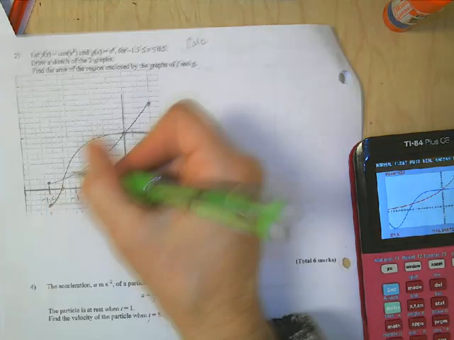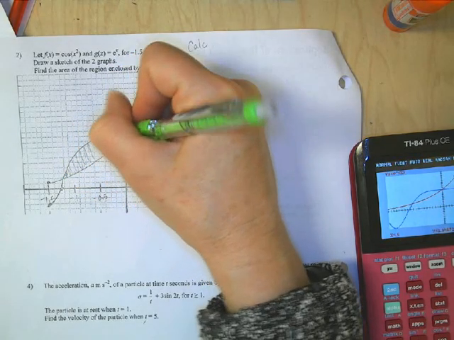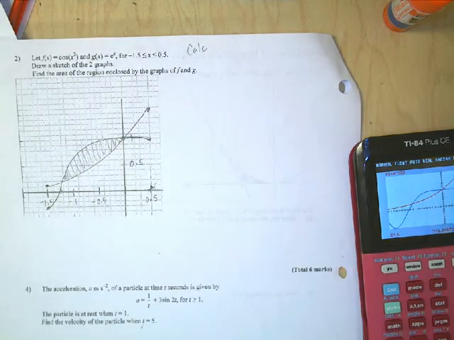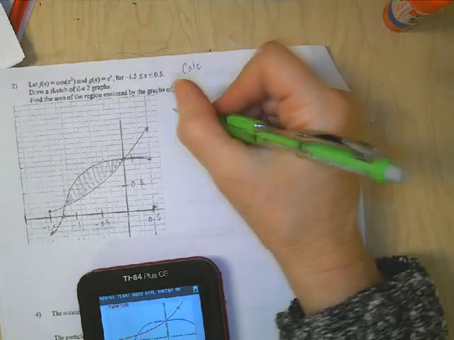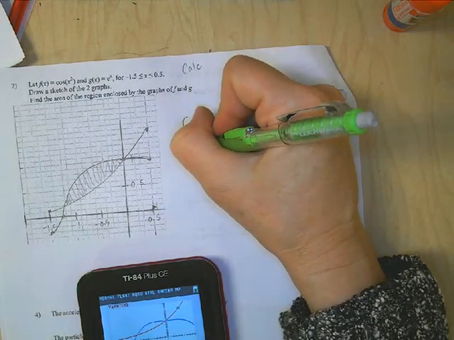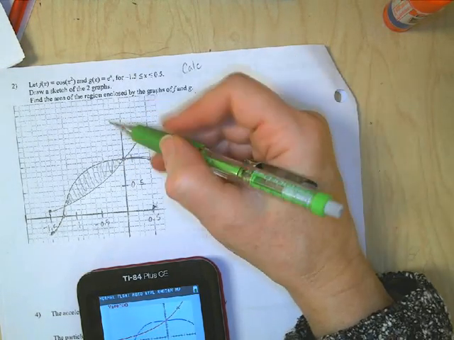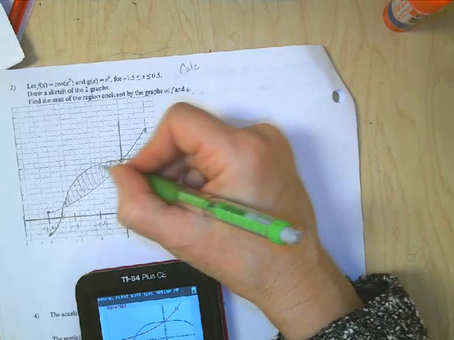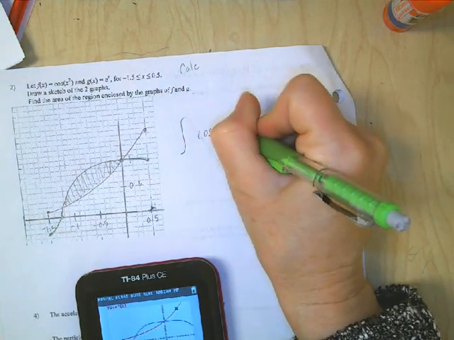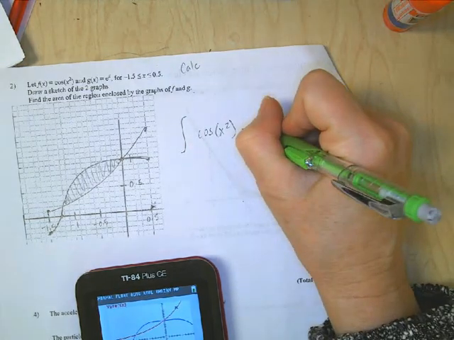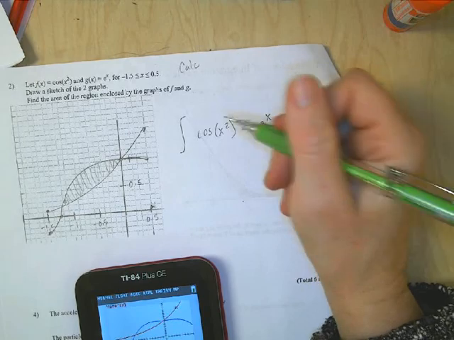And now I want to find the area enclosed right here. So I drew a sketch. Now I want to write how I'm going to figure this out. I'm going to integrate. To get the area between two curves, I need to integrate the top curve. That would be the cosine one. I'm going to integrate cosine of x squared minus the lower one, minus e to the x. And I'm going to integrate it from their two intersections.